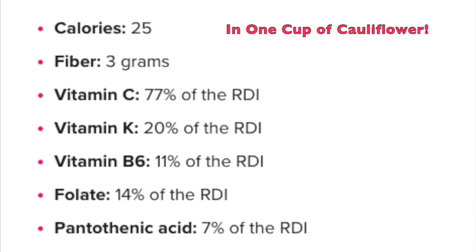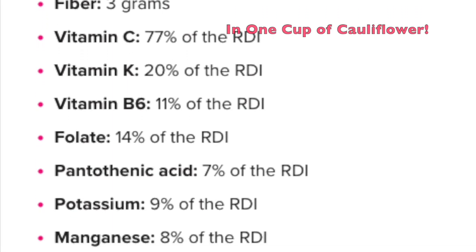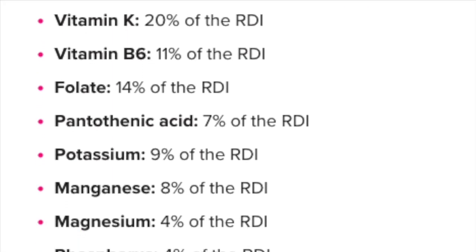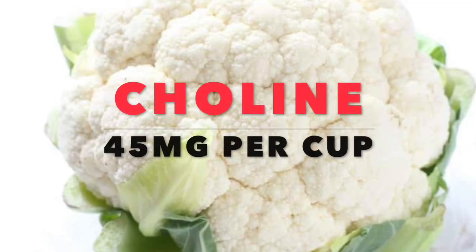It's so delicious. It's a great way for you to get more vegetables into your diet, and if you're on a low-carb diet, this is great because you can enjoy the robust zest of having pizza in your life without having to worry about the carb load of the traditional pizza crust. And cauliflower is so healthy for you — just look at all these vitamins and minerals, including high levels of vitamin C and vitamin K.